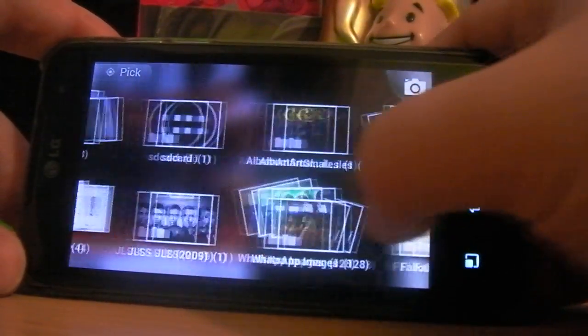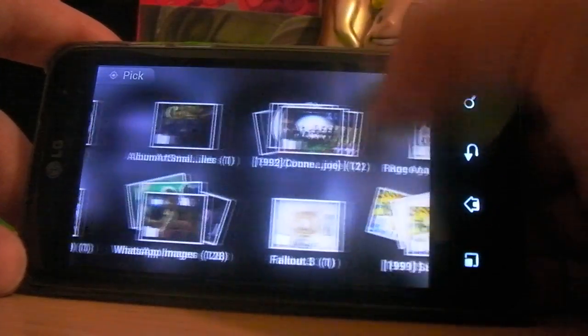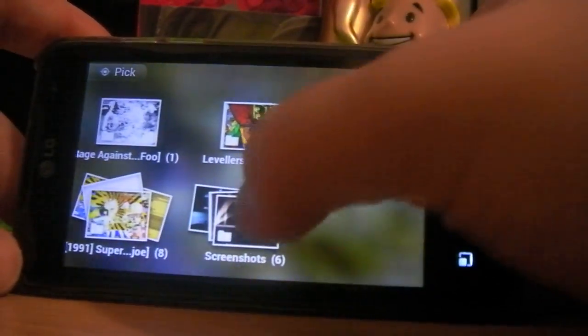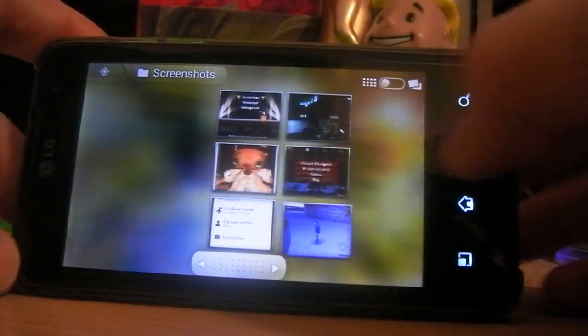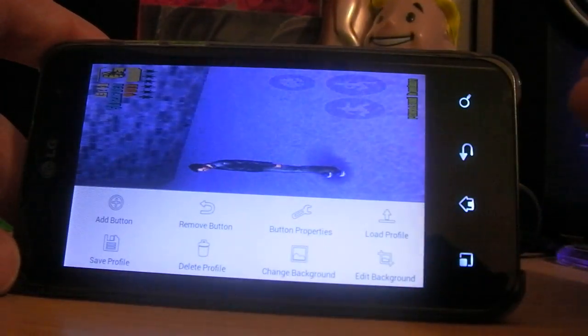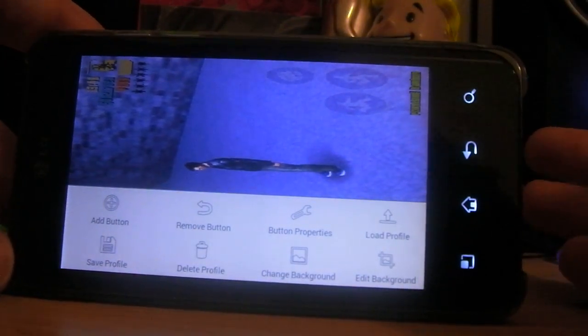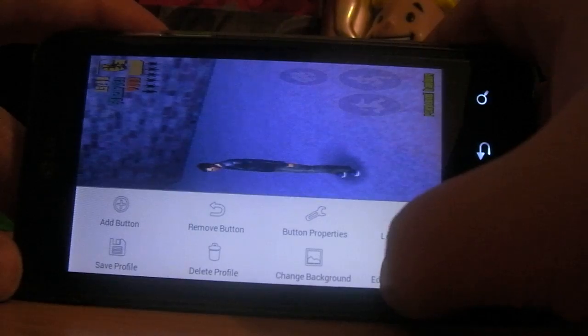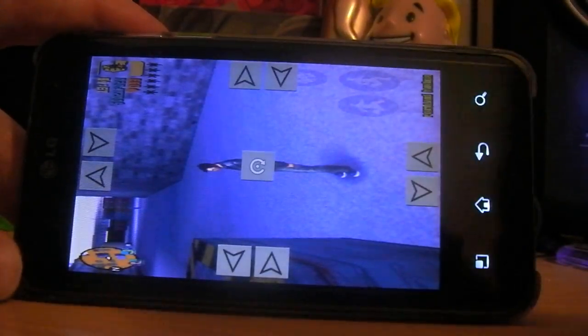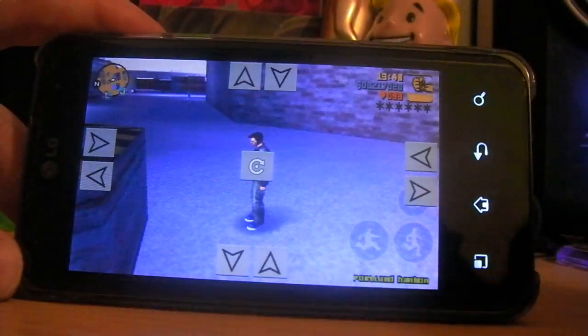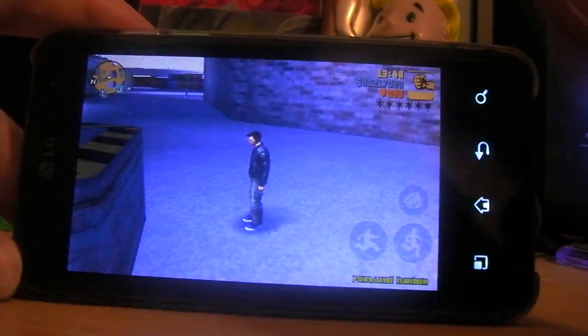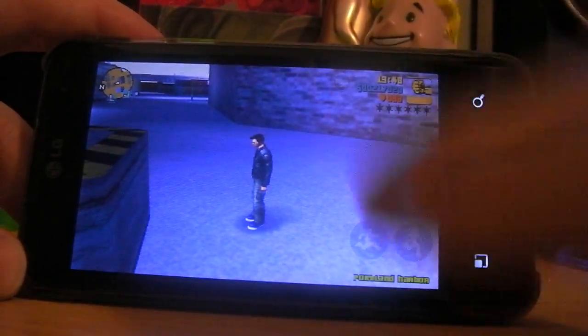So you can use something like Screenshot ER. I think there are some that you don't require root. I'm not sure what they're called. Generally, because I use root, I don't really look into non-root possibilities. But anyway, you can edit your background. You can see it's the wrong way, so I can rotate that. And there we go. So we've got the basic premise of what's on the screen.